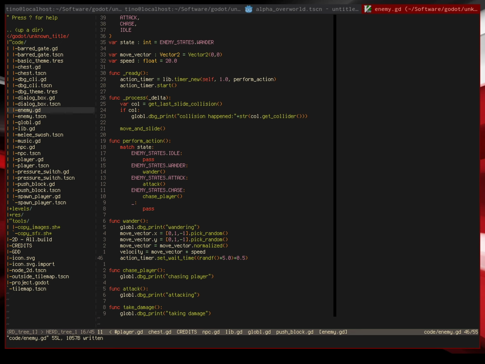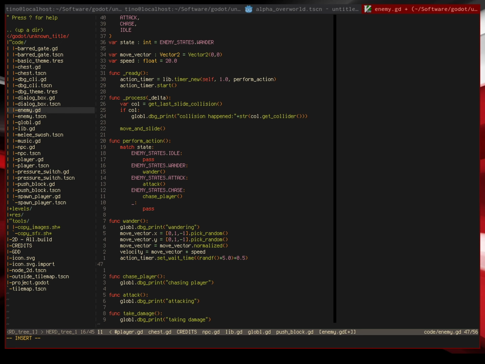So this will make, let's see, this will make him pick a random direction after half a second or 5 seconds. So I want to see what the action timer here actually is. Action timer, wait time.